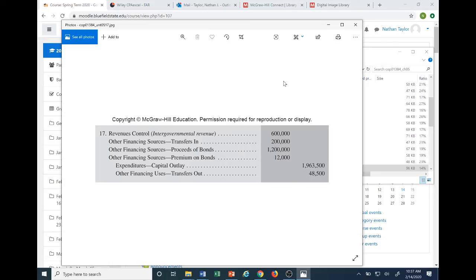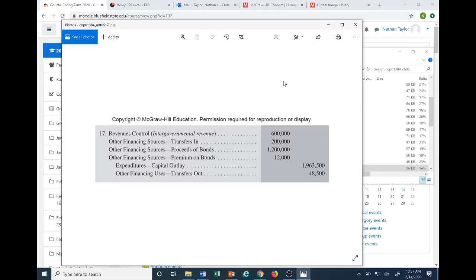Then on Monday we'll pick up and we'll go over the debt service fund, some illustrative examples on that. There's not too many issues or examples in that. And same with the permanent fund. There's not too many examples there. So Monday we'll stop here with capital projects. Monday we'll go over the debt service and permanent funds, and we'll also just review a little bit.